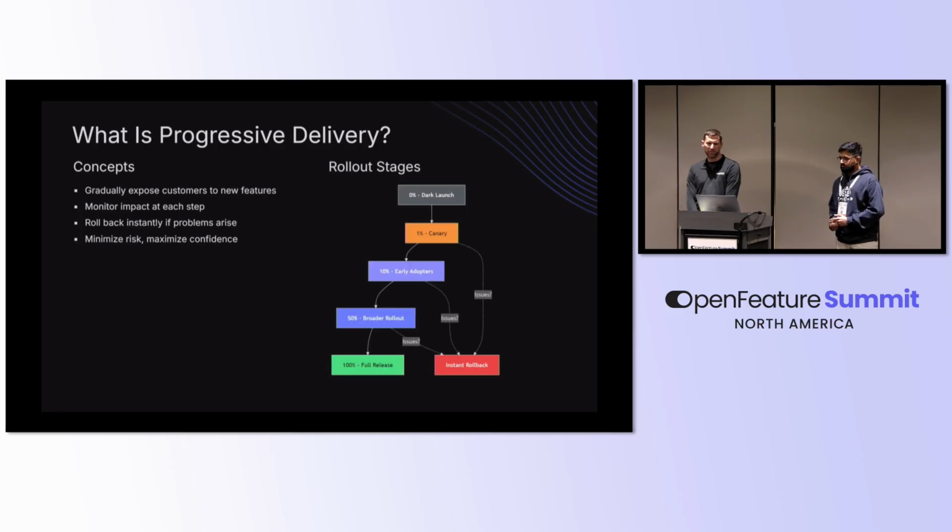This is an example of what it would look like. You roll it out, you do your deployment, and the feature is off. So 0%, or a dark launch as it's sometimes called. You may enable it for 1% of users and monitor for issues. You could have it run for a day, a week, or 5 minutes, whatever you're comfortable with as part of this rollout strategy. Progressively enable it to 10% of users, possibly certain cohorts, like people who have opted in to being early access customers. Again, you monitor it and roll back if anything goes wrong. Maybe you do a 50% rollout, keep that there for a week, and then finally a full release.